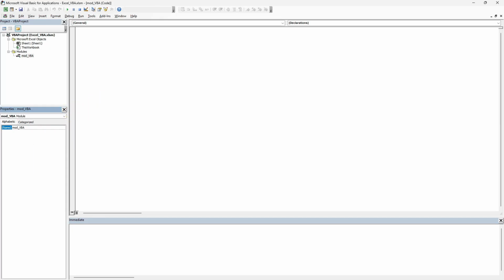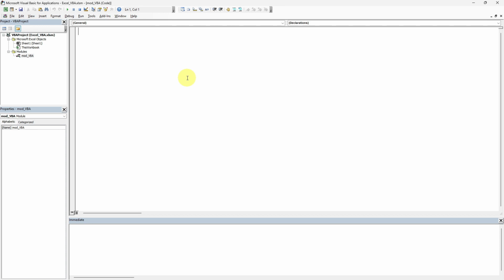Next, I'd like to introduce procedures in VBA. So procedures are a group of statements executed instructing Excel how to perform a specific task. And in VBA, the two main types of procedures are Sub and Function. The main difference between the two is that Sub procedures do not return a value, while a Function may or may not.